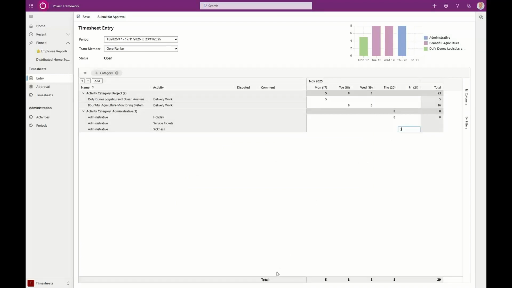So enter sickness here, and then we have the typical timesheet capabilities of submitting this to an approver. We have timesheet reporting to analyze missing timesheets and aggregate timesheet data. But every timesheet, once submitted, goes back into the project to show the project manager what actual hours and what actual cost has been posted to their project with a particular timesheet.